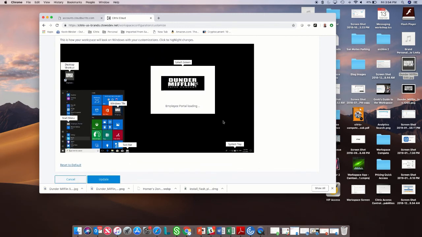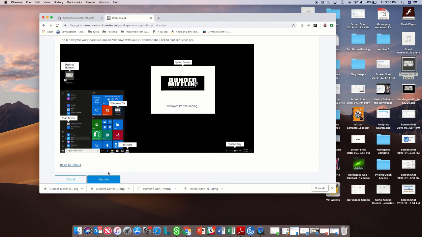You'll notice we have a preview for the splash screen, app icon, for the desktop, the start menu, the taskbar, the Windows tile, and even the system tray. So we've added the icon and the logo in a number of places here, and that's basically it. Once we hit update, these changes will go live, and the next time the users restart their devices, they're going to see these changes.